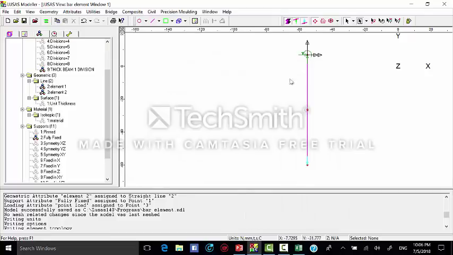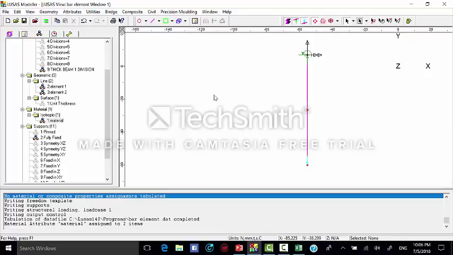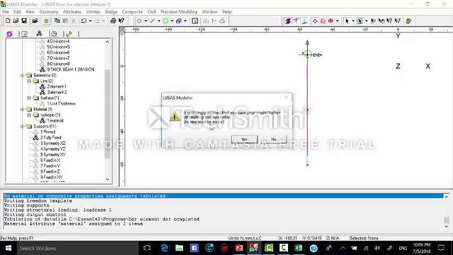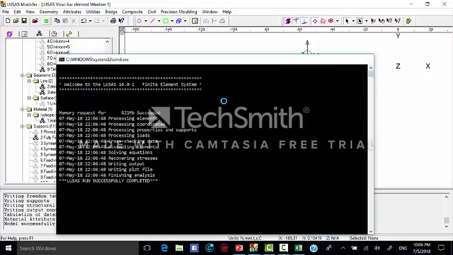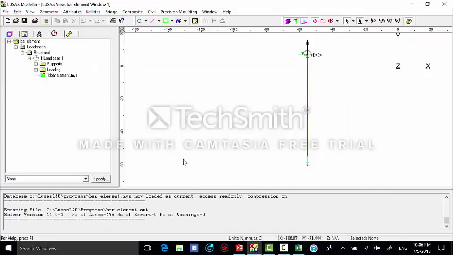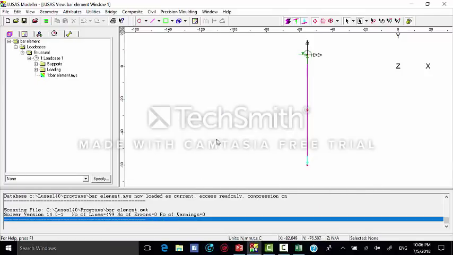Click OK. Because the whole line is made of the same material, I will select the whole thing by selecting your line with the mouse, and you can drag it. So now you have assigned that material, and you can see that it is active. So I can run it again. Hopefully there is no error. Now I think there is no error. The black screen means that you have no errors and no warnings.